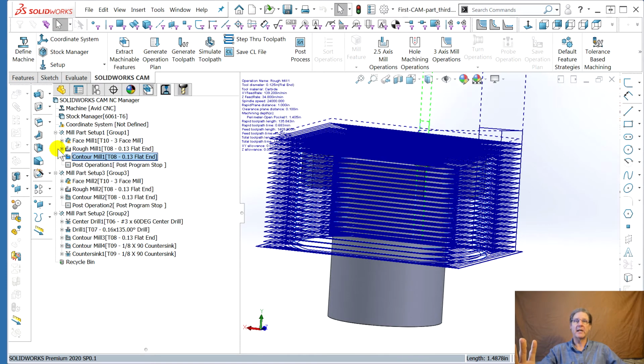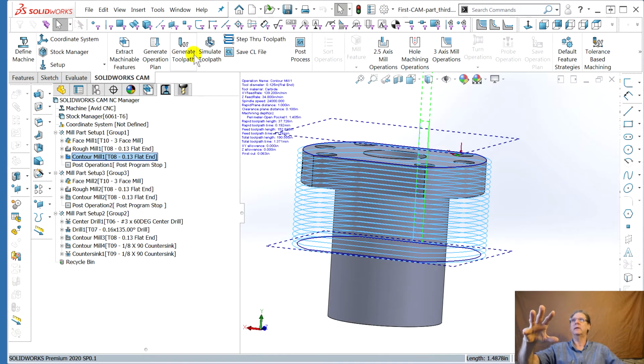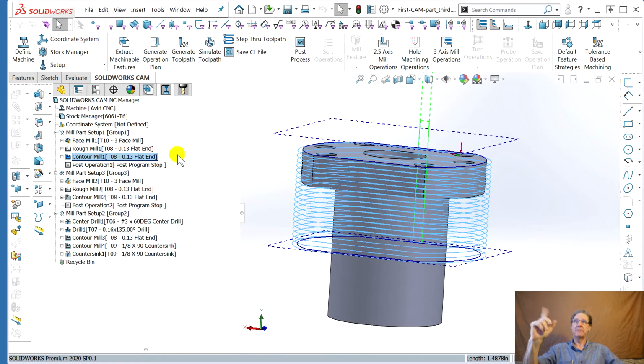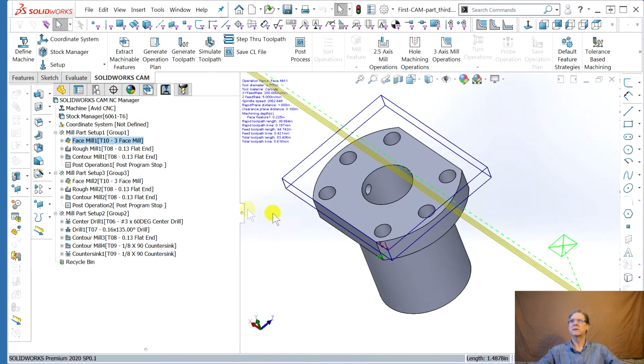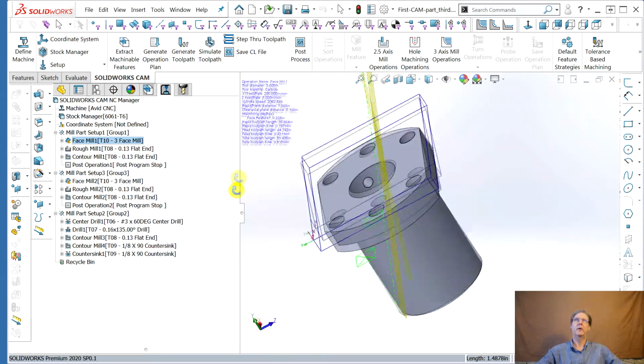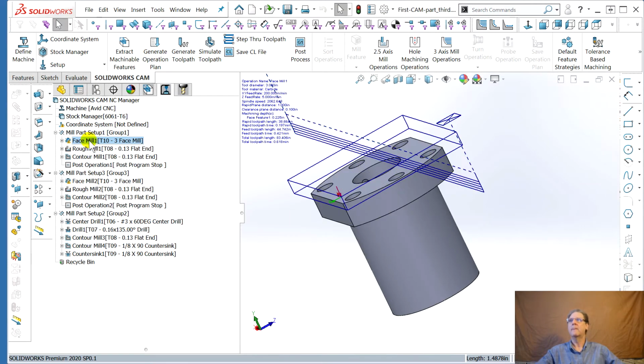When I did it the first time, I just jumped over here without regenerating the operation plan. It's smart enough to know since it didn't have the features, it took out the features. So, do you like taking problems on one at a time? What the heck is this? Oh, it used the face mill again. Boy, that must be a heck of a face mill.